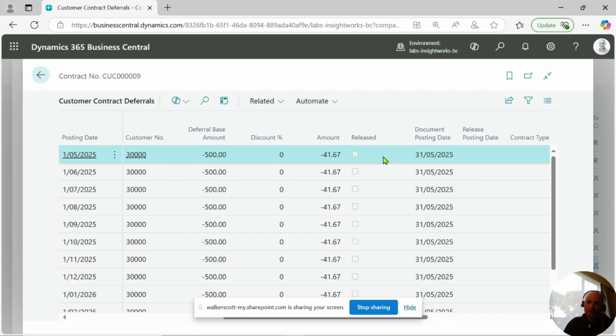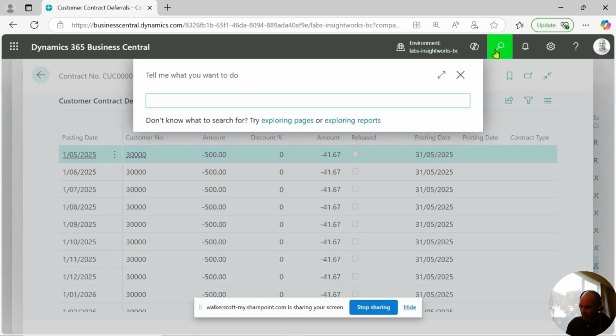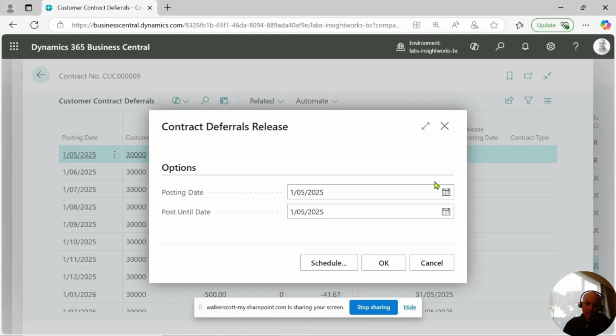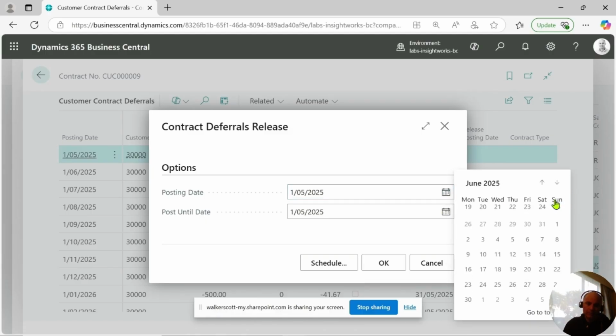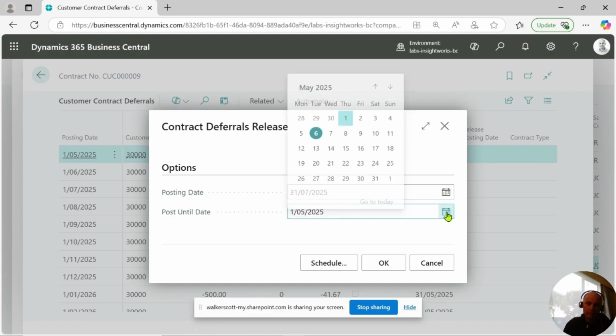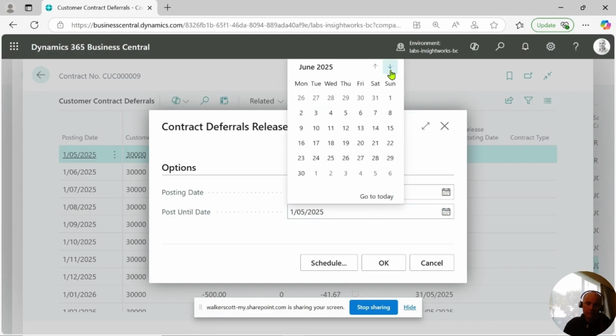Now we can release our deferrals. So the process or the page is called contract deferral release. Let's run it for a couple of months. Maybe through to the end of July.